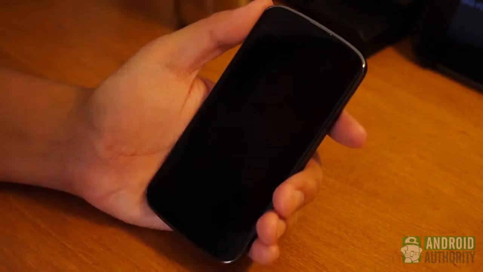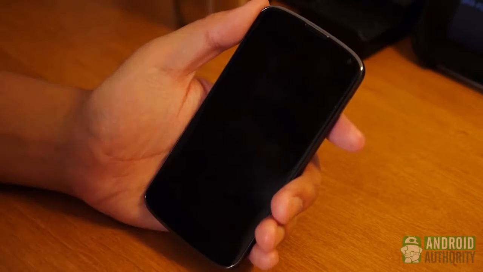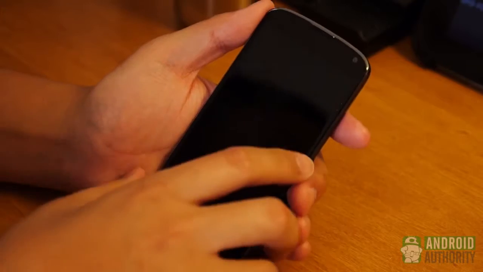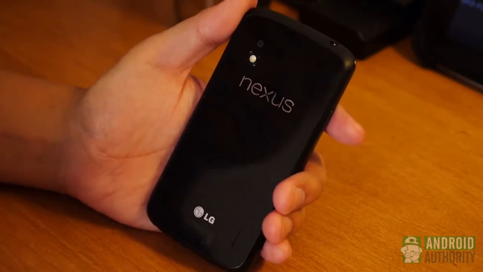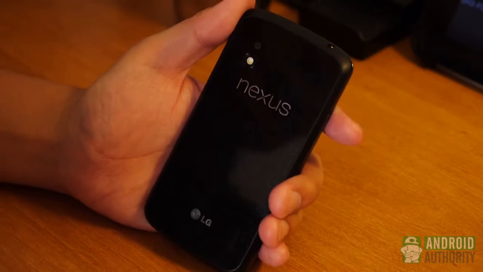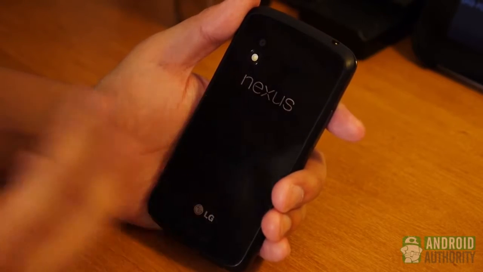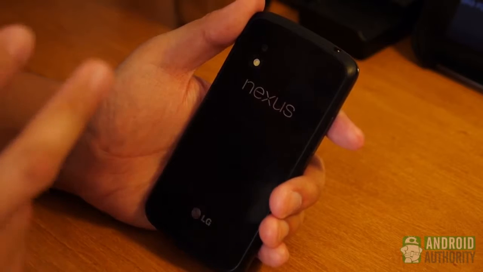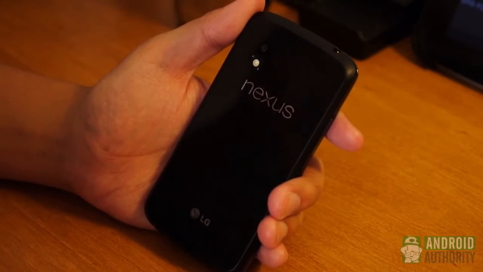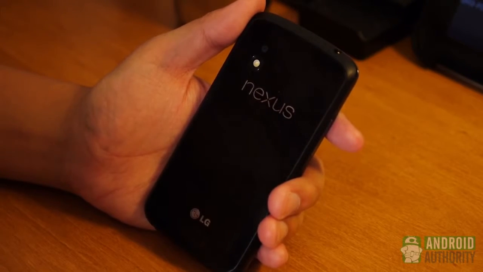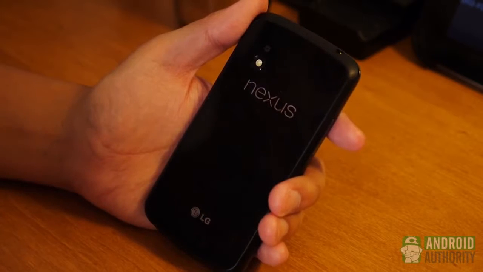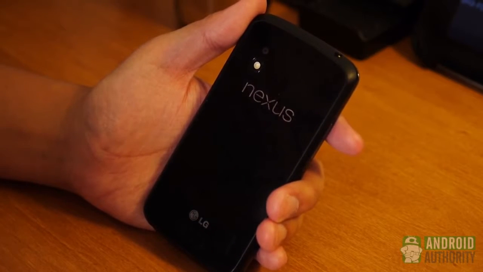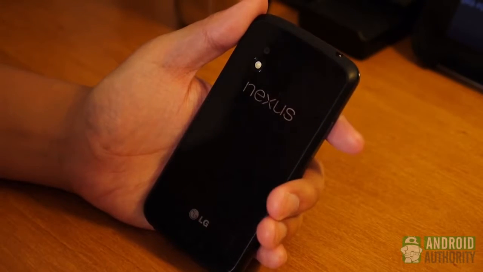Alright, so let's go ahead and jump right in. So obviously this is the Google Nexus 4. This is the phone sporting the latest version of Android, Jelly Bean 4.2, which added a lot of functionality to the two parts of the experience that we're going to take a look at today, which is the lock screen and the launcher. The main reason why I wanted to start How I Android with those two particular ones is because they're the first things you see before you get to any other part in the phone anyway. So what better places to start?